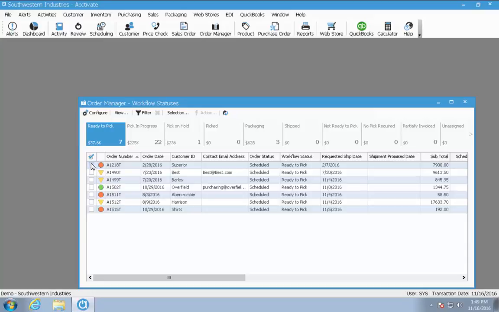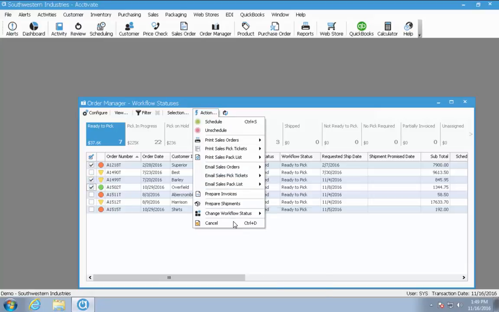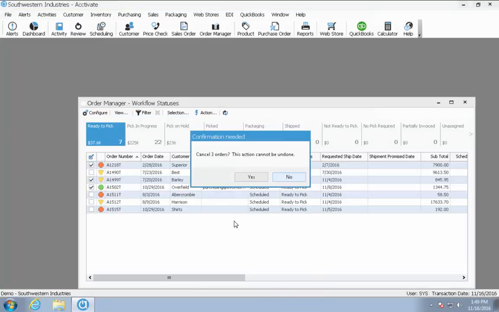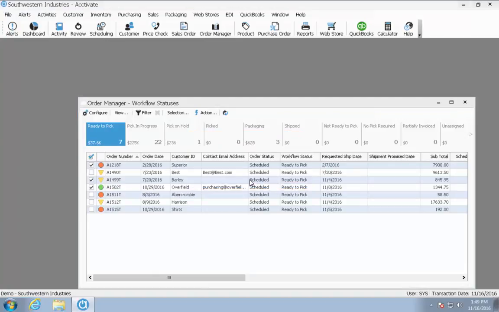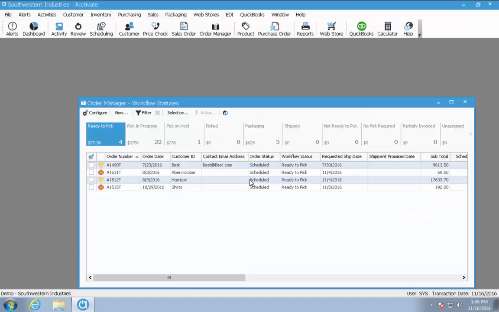In that case, I select the orders I want to cancel, go to action, choose cancel, and cancel 3 orders, yes. And those orders are now canceled. That can be useful in the event that you're importing orders and something was incorrectly mapped on the order import, or you need to filter on a particular customer's orders and cancel them all, any outstanding orders, or anything that doesn't ship by a certain date.